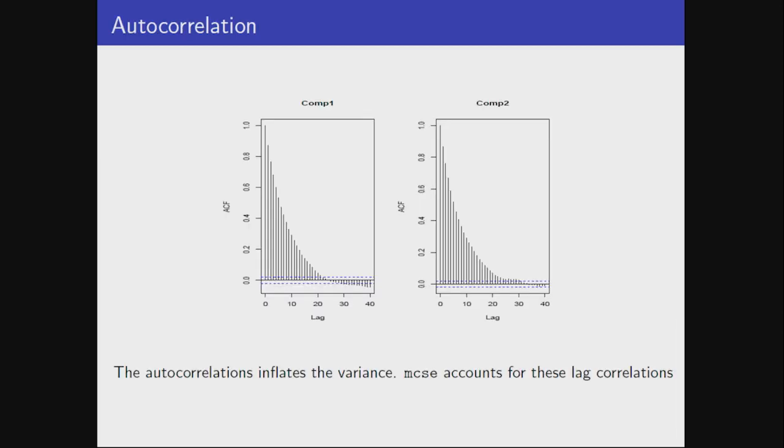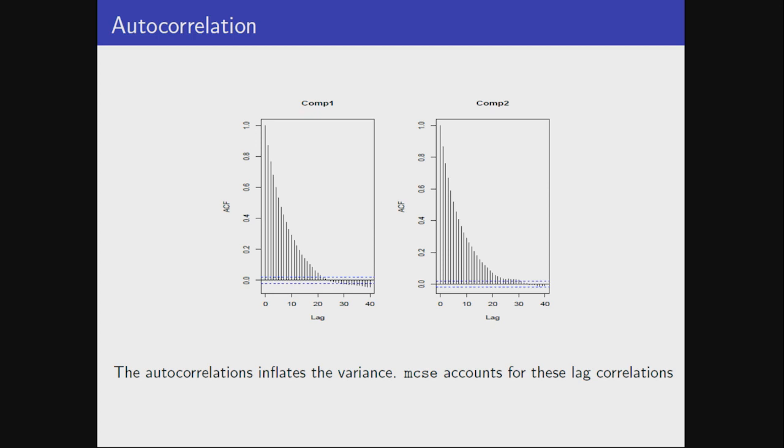And why is that? That's because of the serial correlation. It's because of the fact that we have correlated samples. If I look at ACF plots for the first and the second component, I see that there are positive and significant correlations over and above, let's say, lag 20. And all of that is accounted for when you use standard errors via MCMCse. It estimates all of that consistently and then gives you an inflated estimate.